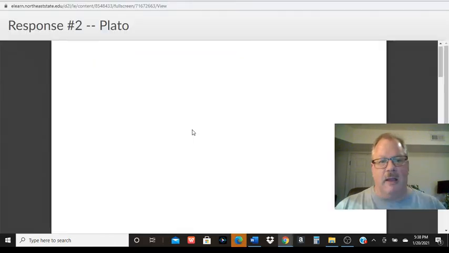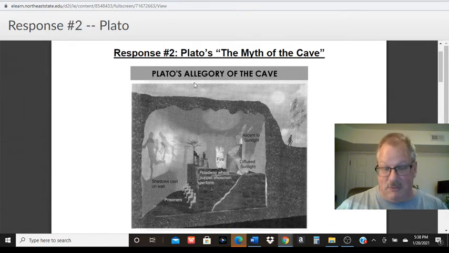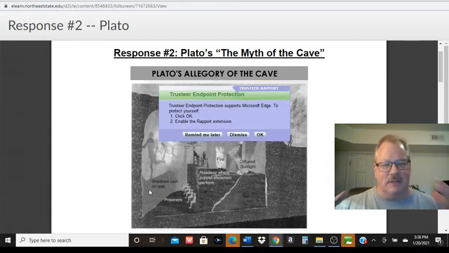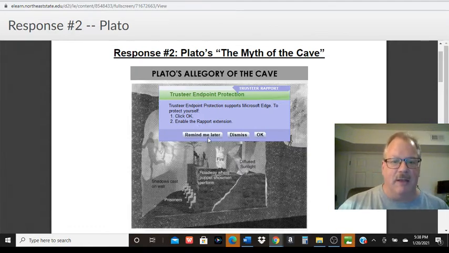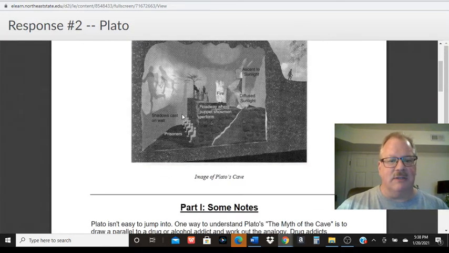With this one, it's kind of up to you if you want to read the response first and read Plato's dialogue, or read Plato's dialogue and read the response. But with this one, I kind of give you a little drawing there of what the cave actually looks like. You'll see on the very first page, Socrates kind of gives this very vivid image of a cave and what it looks like, and it's kind of fun to look at that and try to figure out what Socrates is getting at.